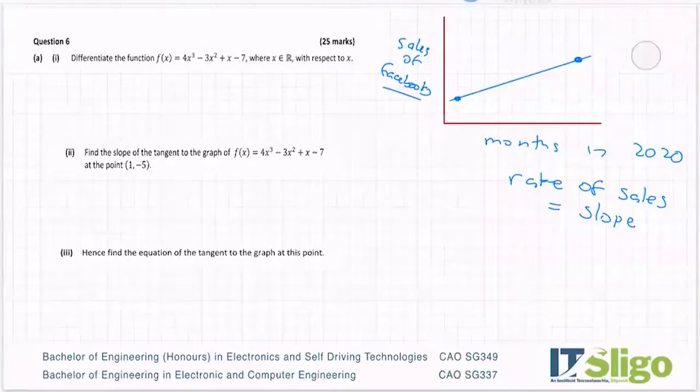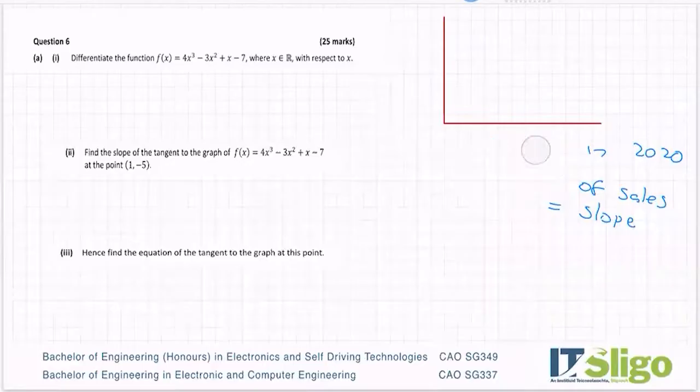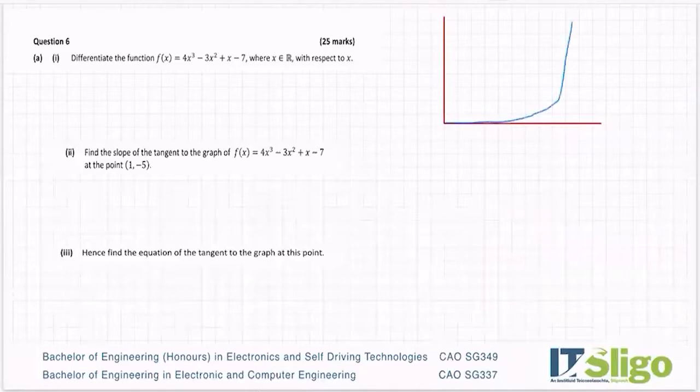Okay, now here lies the problem in life. Are most things in life a straight line? Never. Okay, so the rate of change, if we stay with face masks, wasn't like that. None of us wore them for ages, few wore them, and then all of a sudden it shot up, when they became compulsory. That's more like the rate of sales of face masks. And if we continue on in time, at some stage it will peter off, and then hopefully, all being good, we will stop wearing face masks, okay? And that's the normal pattern of things.